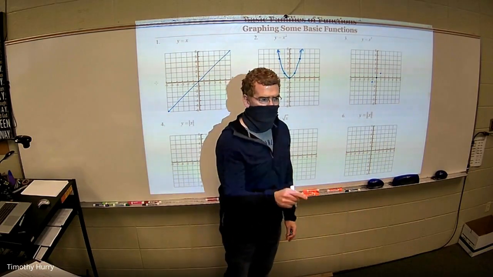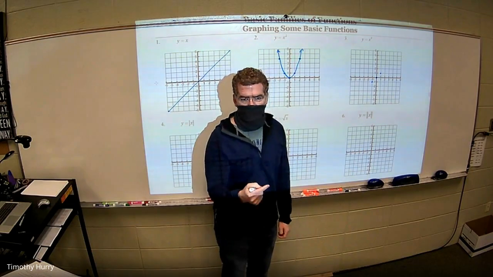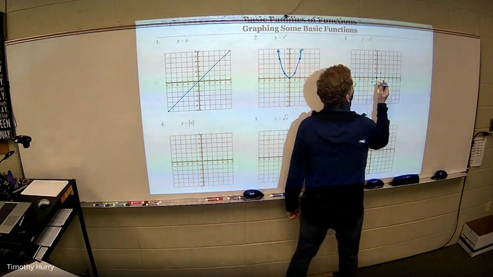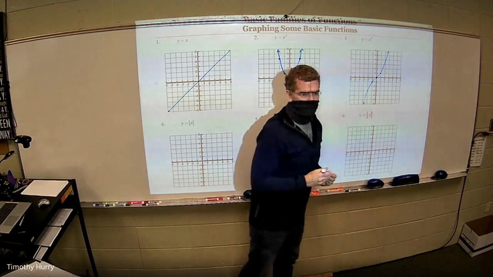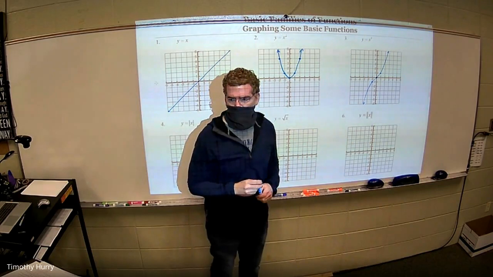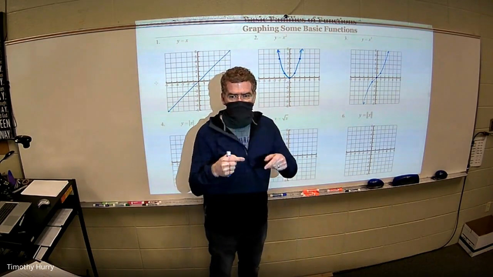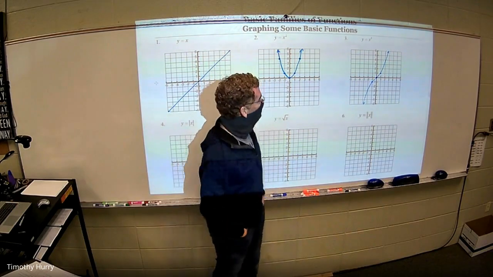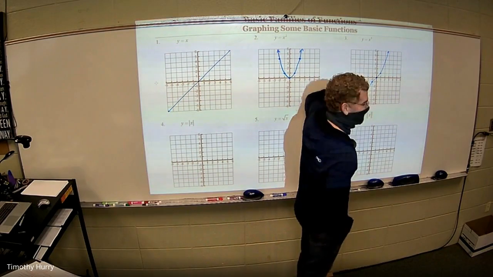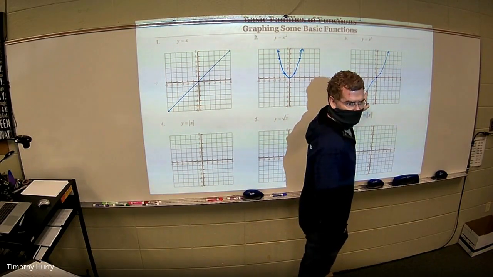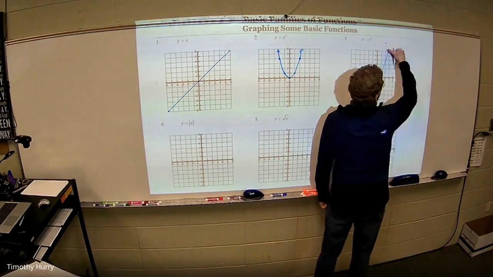But I'm also concerned on your graph to see if you really understand what the cube's doing. So somebody tell me why this is a bad graph here. Needs to go up more. It really needs to go up more quickly, because I know if I plug a 2 in, what would I get? But according to this, if I plug a 2 in, I'm getting 3.5. If I plug a -2, I'm getting -3. That's just not right, is it? So if I plug a 2 in, I really should be up here. Now that's off the grid right there.